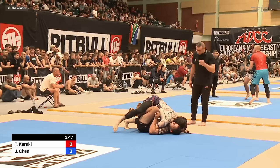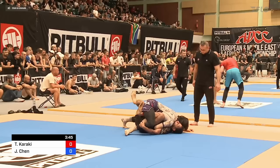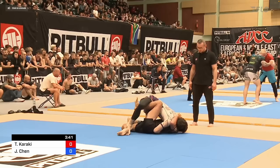So here we go again. Jozef has double underhooks and he pikes his hips up into this high tripod position. But this time his head is on the opposite side of his opponent's butterfly hook. And it seems like Jozef uses that head position until he's able to pummel a butterfly hook in of his own. And once he has that in place, he switches his head to the same side as his opponent's butterfly hook.